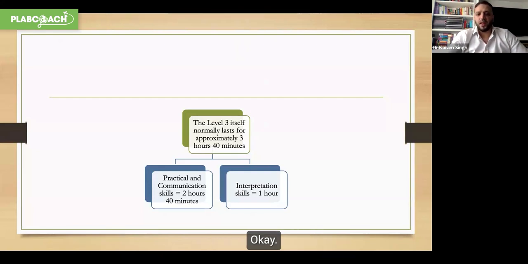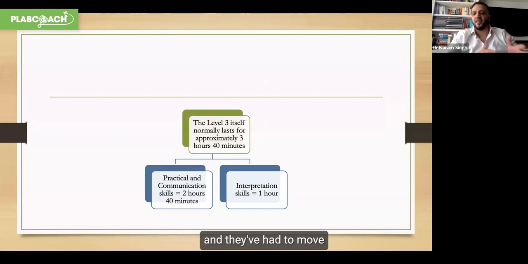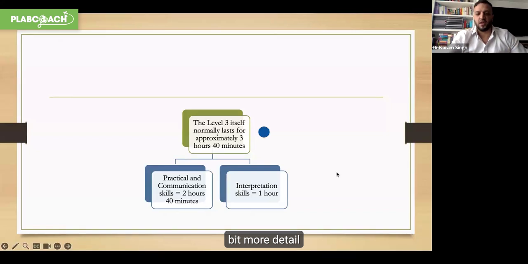Okay? Whereas the practical and communication skills, you have, and I say roughly 7 minutes, okay? Roughly 7 minutes per each task, okay? Because it can be a little bit less than that. And again, having spoken to candidates before in the past, there have been times where they've literally only given them 5.5 or 6 minutes to perform the task, and they've had to move on to the next station. Why they've done that, I can't answer that question for you because it's not my exam. But officially, you should have that 7 minutes to perform your task, and then your transfer time, which is 1 minute to move on to the next task. And we'll go into a little bit more detail about that.